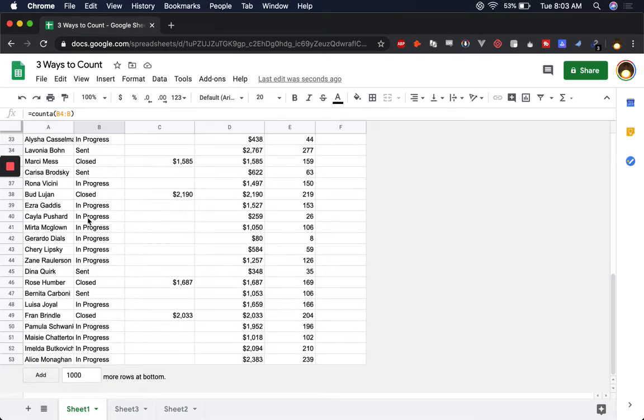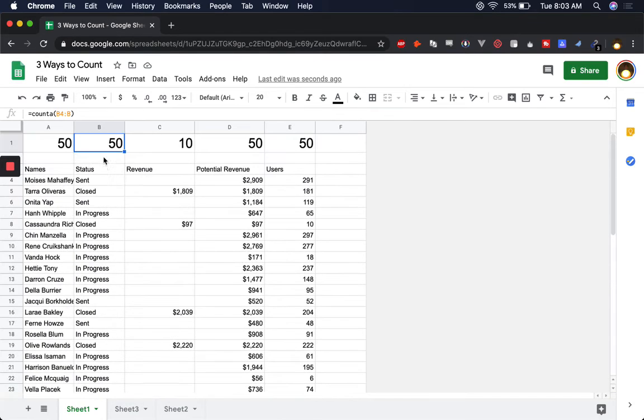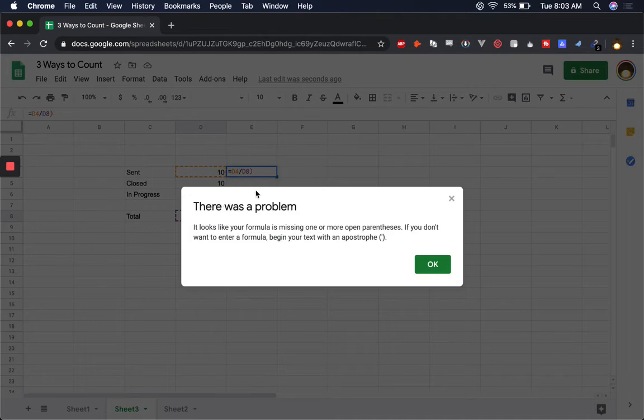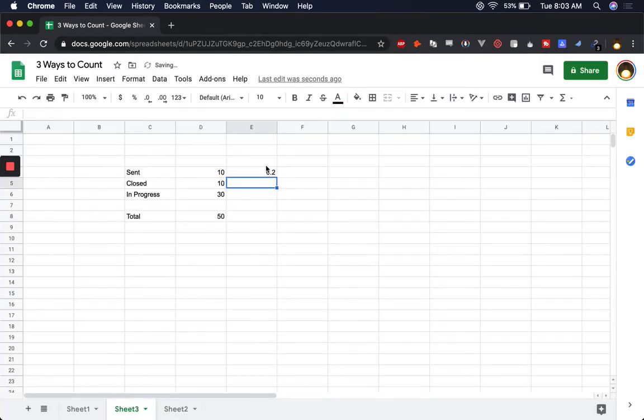We can also absolutely go in a little bit and count them and double check, but this is pretty spot on. We don't have to double check, but now we know out of this 50, there's 10 sent, 10 closed, 30 in progress. One fun thing I like to do is a percentage right here next to things like this. This divided by sum, or we can just do total. And yep, there's a problem. We change that to percentage, which is 20%, but when we copy paste, there's a problem.